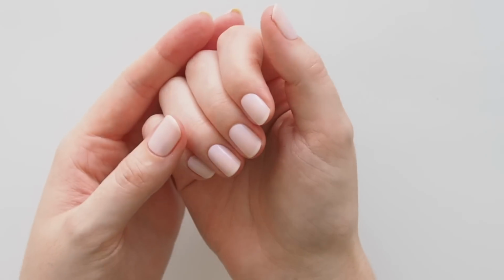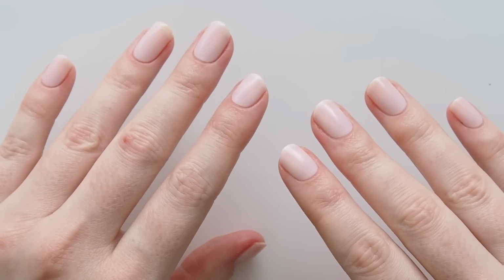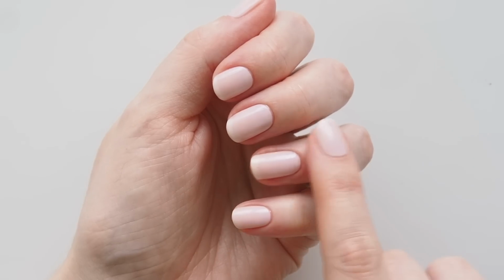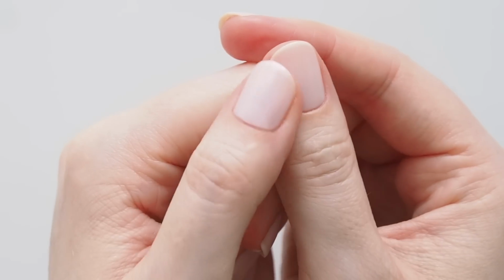My hands have never felt better than after filming this. Keeping your cuticles, nails and hands hydrated is a quick way to have a moment of calm in your day, and it has an impact, giving your manicure a hydrated glow. Go on, treat yourself to a mini massage and get that product in there.